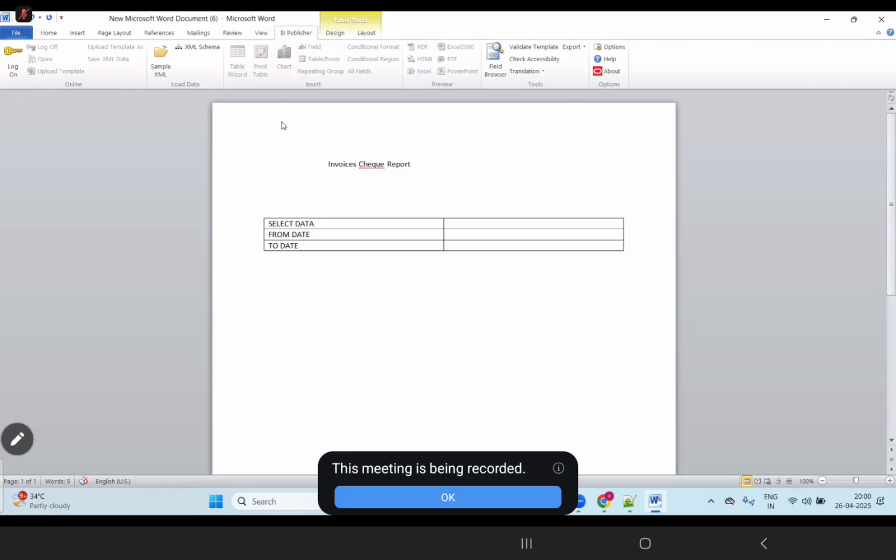So first we have to load the sample XML file. Yes, it's correct. First we need to upload the sample XML file.